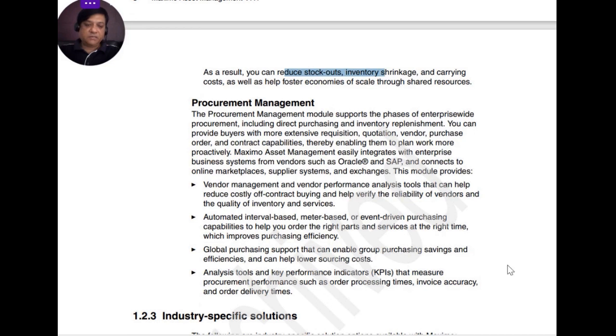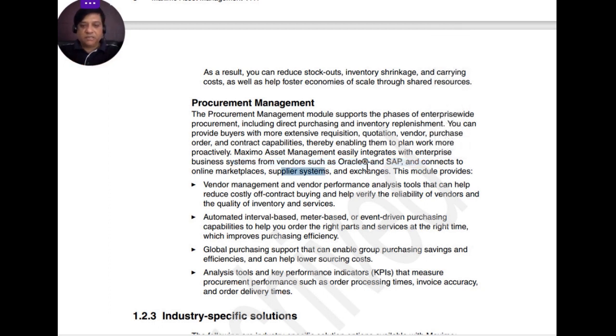Then there is procurement management. That is another important thing, the module that supports the enterprise-wide procurement, the purchasing and the inventory. Maximo has integrated with the business vendors integration. It happens with Oracle and SAP, because many of the enterprises and vendors use ERPs like SAP and Oracle.